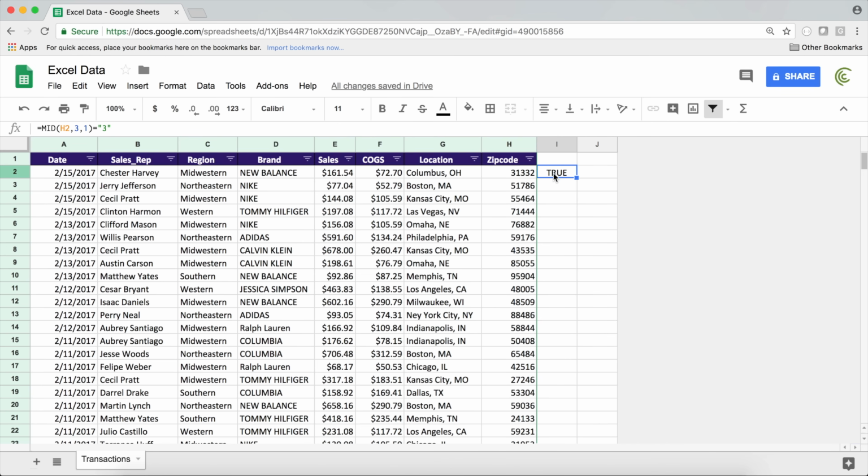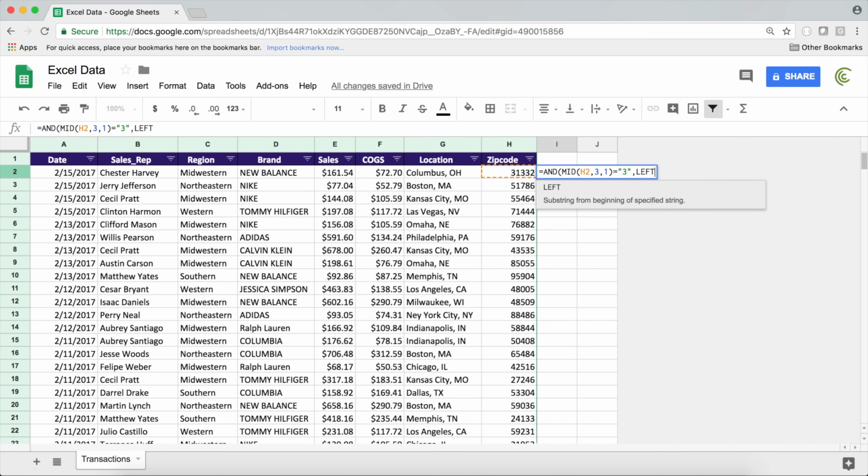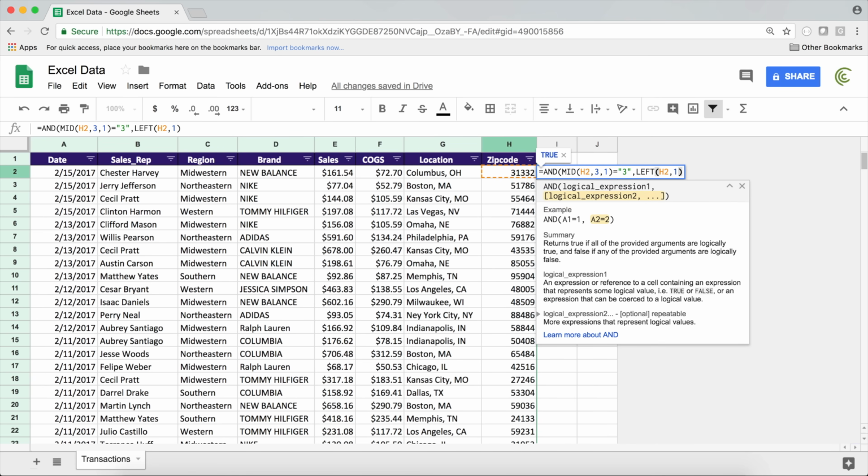Let's assume I want the third digit to be 3, but I want the first digit to be 5. I could use an AND function. So this just gives me the third digit is 3. So I'm going to cut that and use that inside of my AND function. Paste that, and then do comma. And then I'll use LEFT function to get the first digit. So I'll say LEFT from this text, the first character, one character from the left, equals 5. And again, it returns text. So in quotes, 5.